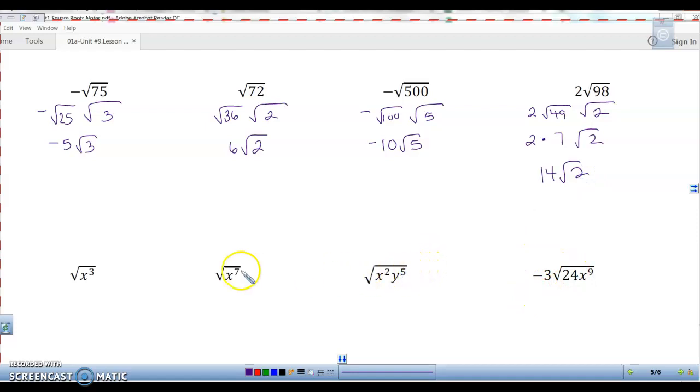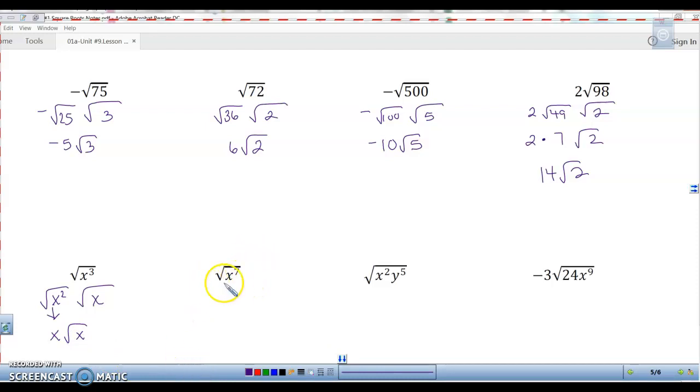All right. What about exponents? x to the third power. What kind of exponents are perfect squares? Even exponents. So I have to be able to write x to the third using an even exponent. What's the biggest even exponent that would go in x to the third? Wouldn't it be x squared? And x squared times what gives you x to the third? It would be x. So you want the biggest even exponent you can that goes in x to the third. What's the square root of x squared? It's just going to be x times the square root of x.